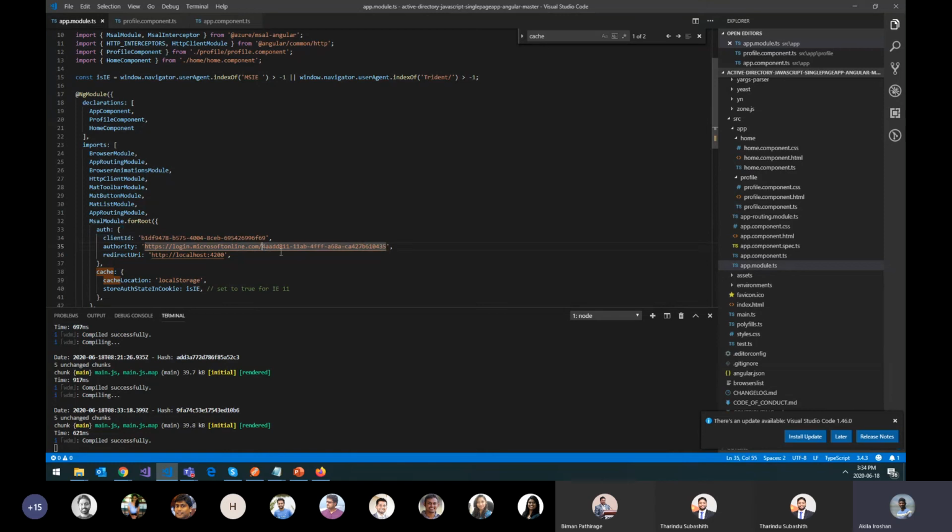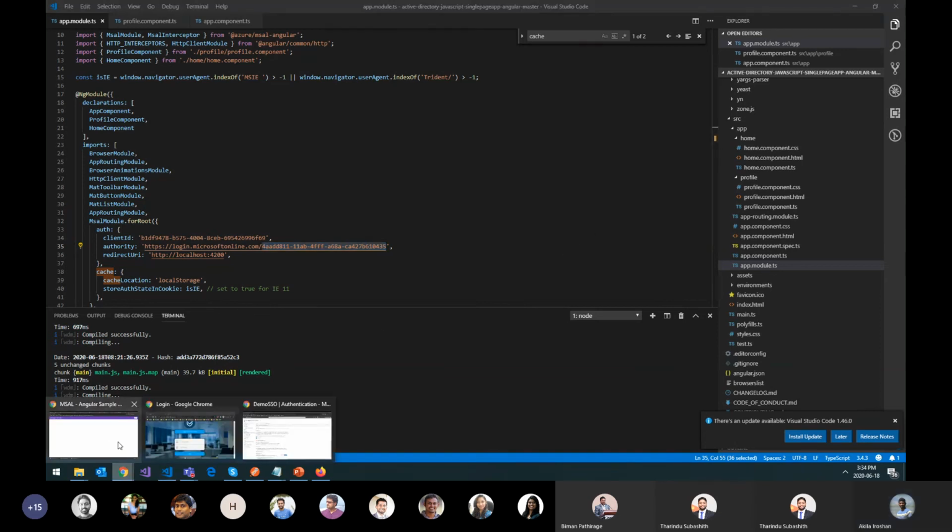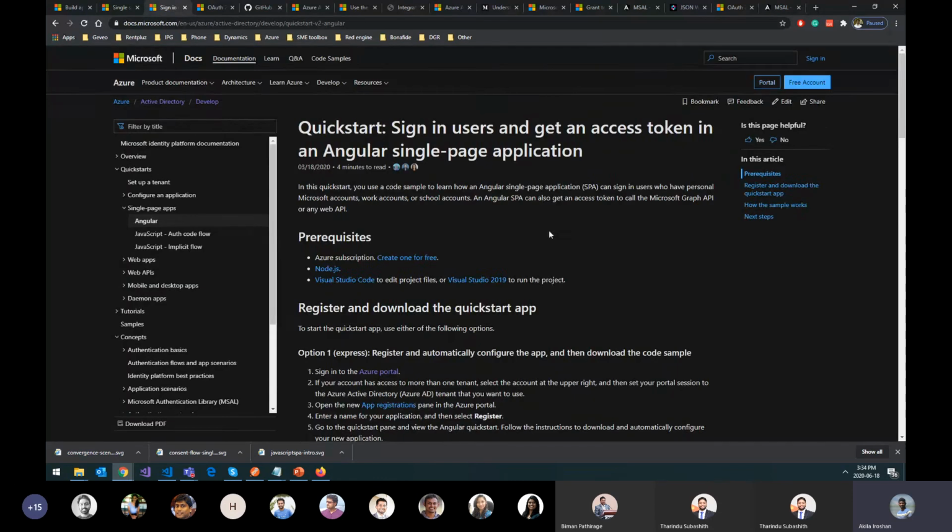Previously, the authority that delivers the token was the Azure tenant where the application was registered. If we use this one, it will not work, so we have to change this part. There are a few configurations that we can do, some of them.